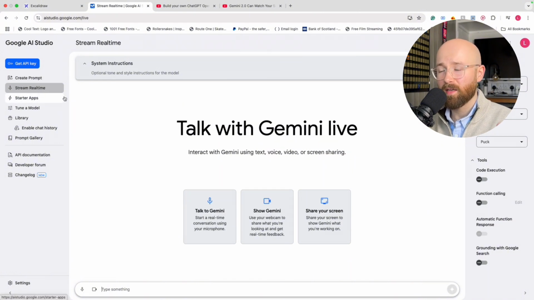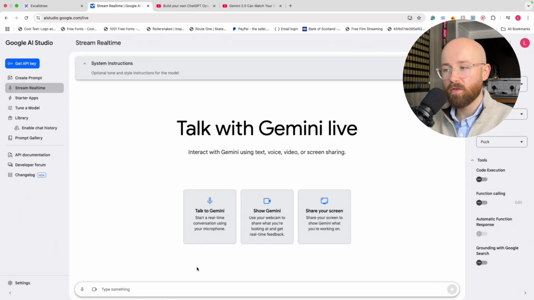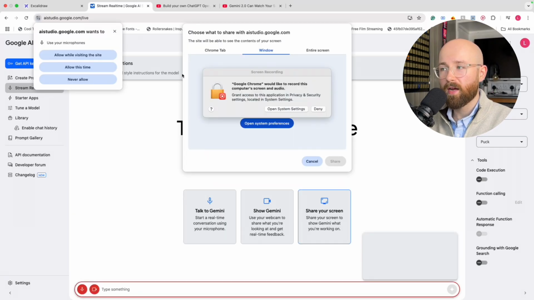And additionally, and something that I find really cool right now, is you can talk with Gemini live. And this doesn't just mean actually talking to it, because you can, the same way you could talk to ChatGPT, but you can actually share your screen. So like right now, I could allow this and share my screen such that then Gemini could explain what's on the screen. Now, how is that cool?